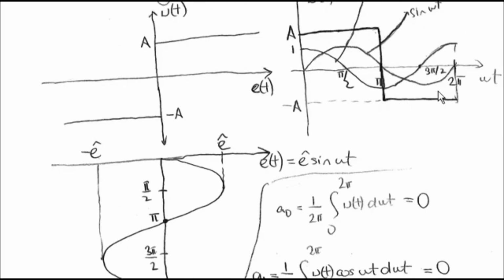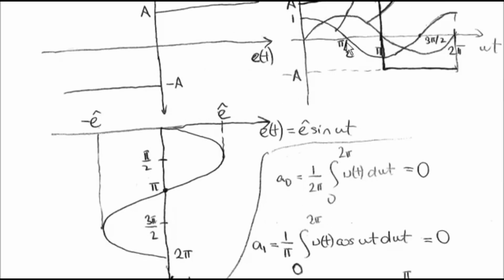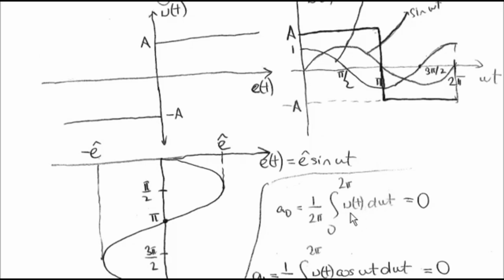And now I would like to find the fundamental component, in terms of the Fourier series expansion, of this u of t function. So this is like a square wave, and I would like to find its fundamental component coefficients. So now let us start by calculating a0, the dc coefficient. The dc coefficient is nothing but the integral of u of t with respect to omega t, and I need to do the integration from 0 to 2 pi.